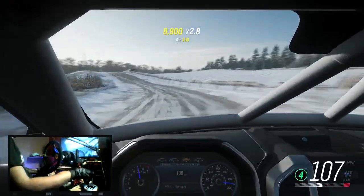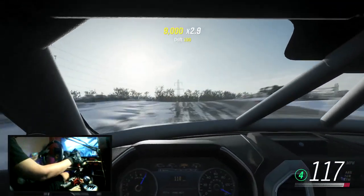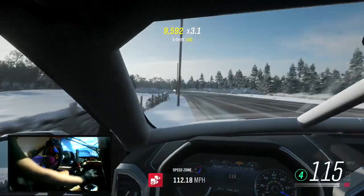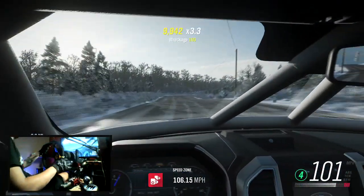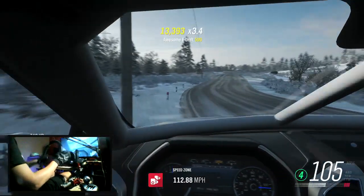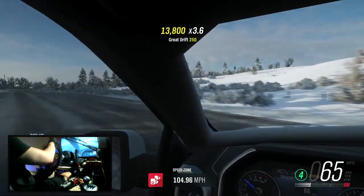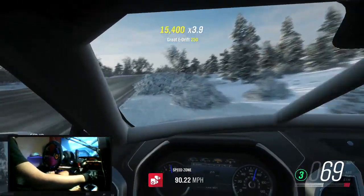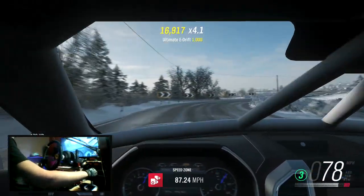It slides very predictably for sure. I really like the balance of this thing. It feels really good on the wheel. Forgot I was in a speed zone, went to avoid that car and just completely went straight off the road.